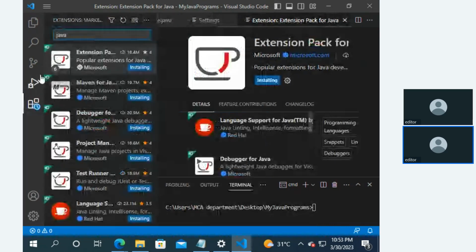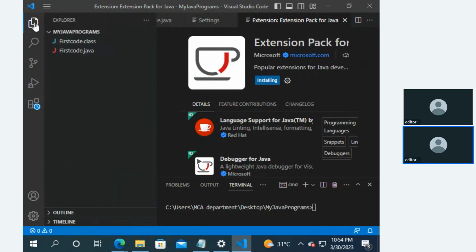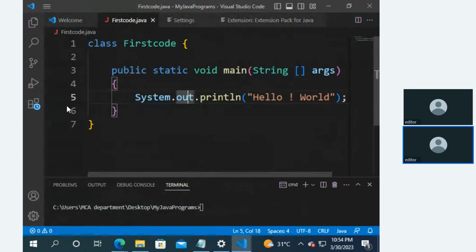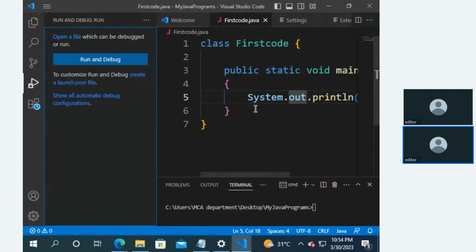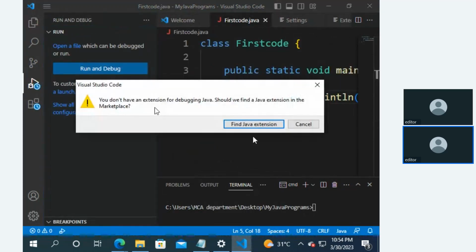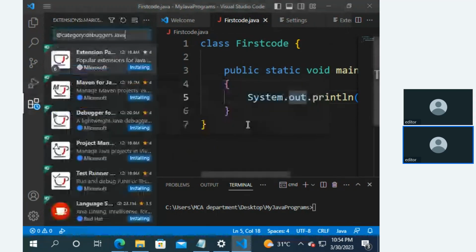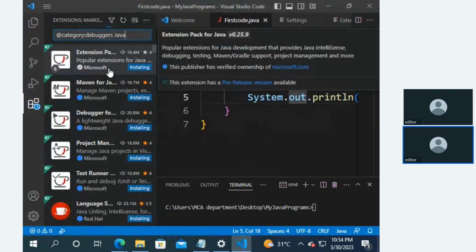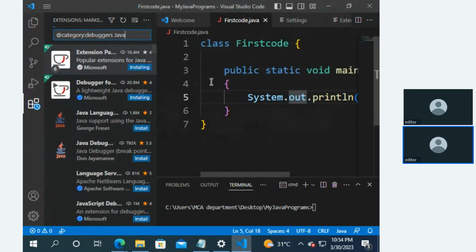Once it is installed, you can click on run and debug, the play button. If you open the code and click run and debug, actually the Java extension is not installed up to now, so you are unable to do that.